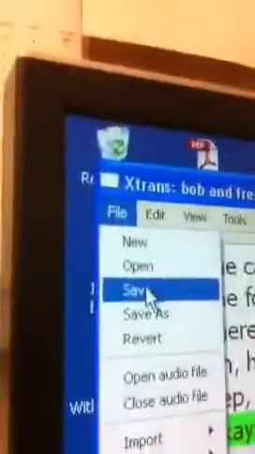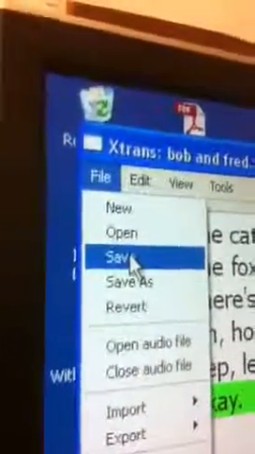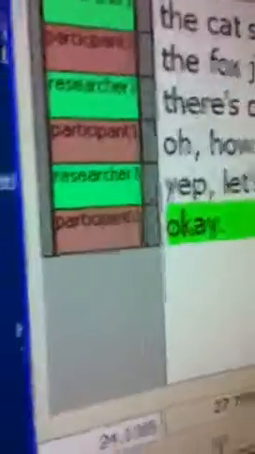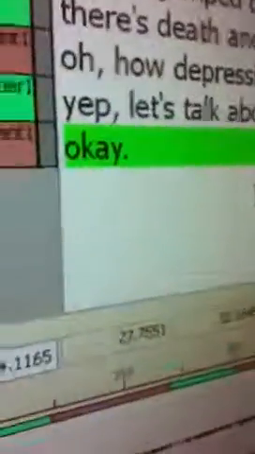So then, it's a good time to save as often as possible. So you just go File, Save, like usual. Most programs do that. So now you were explaining what to do if the time isn't exactly right, if you made a mistake where you made the segment. It was a little bit off, like 3 seconds too early or 3 seconds too late. So what do you do?